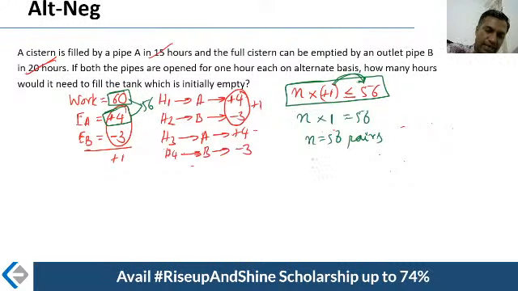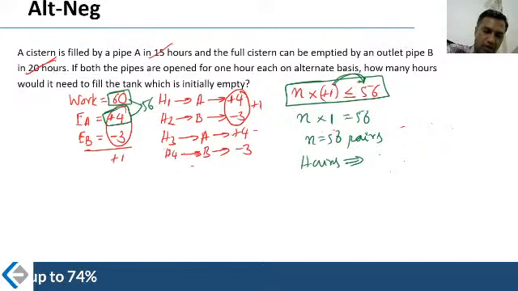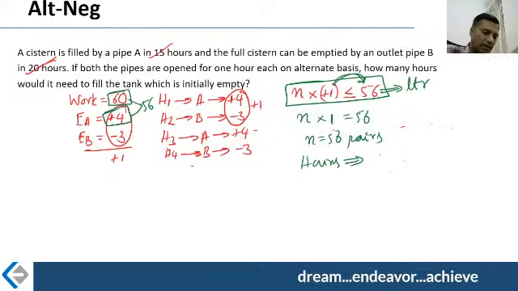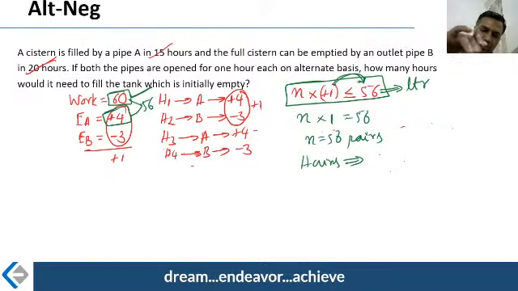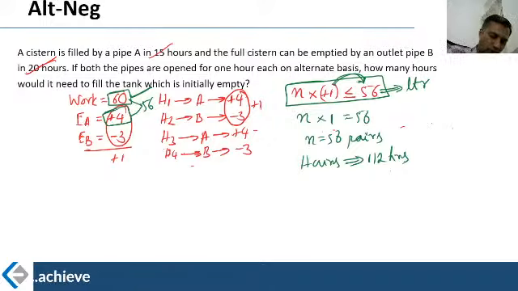All right, therefore, how many hours have elapsed? How many hours are done by the time you fill 56 liters? What is this 56 liters? Because the tank capacity is 60 liters, but you filled 56 liters. By the time you filled 56 liters, 56 pairs of hours are done. What is 56 pairs of hours? 112 hours. You are trying to say that 112 hours are over. Good. So 112 hours are done.